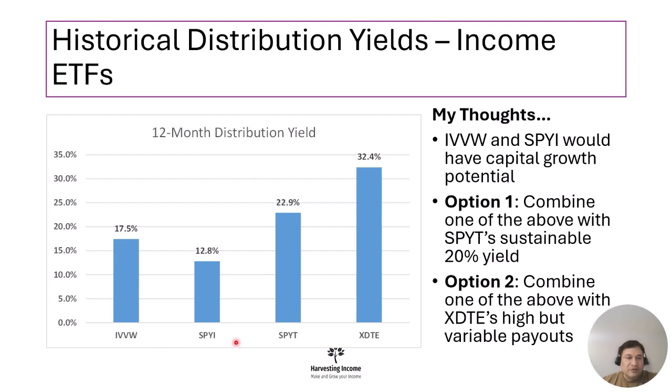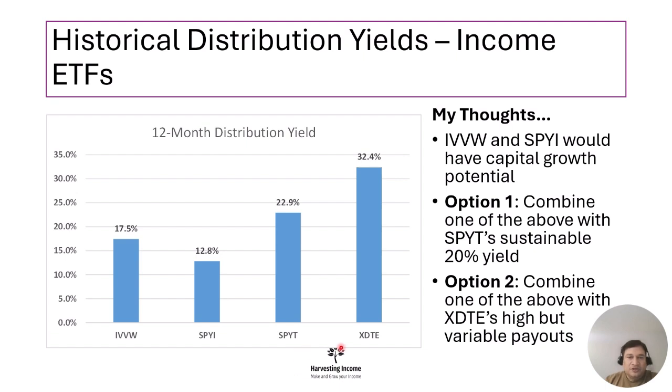And some of these lower yield ones, SPY-I and IVVW, these are pretty good because they have a strong capital stability. SPY-T is also stable in terms of capital and gives you higher returns too. So no-brainer, SPY-T should be chosen. According to my analysis, even though I didn't personally invest in SPY-T, I would say SPY-T is definitely a no-brainer. You can easily choose that and still achieve your goals.